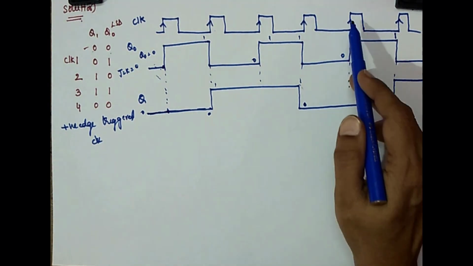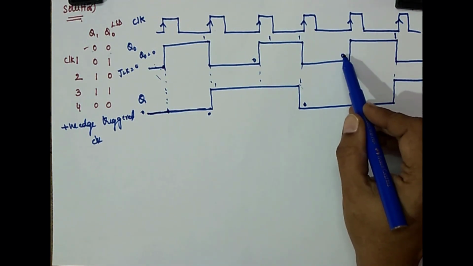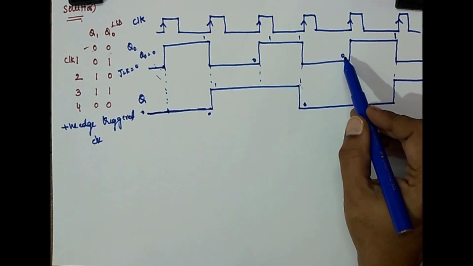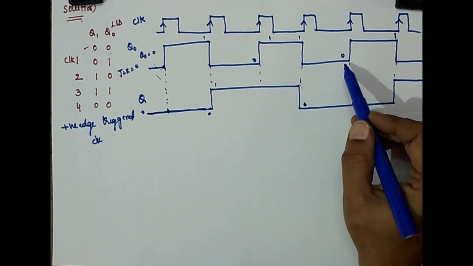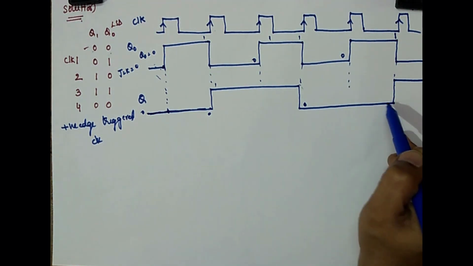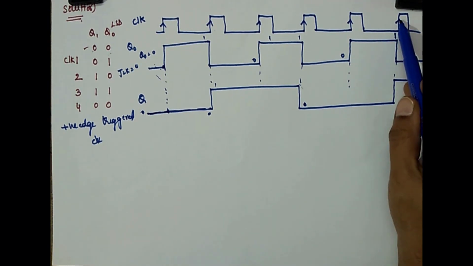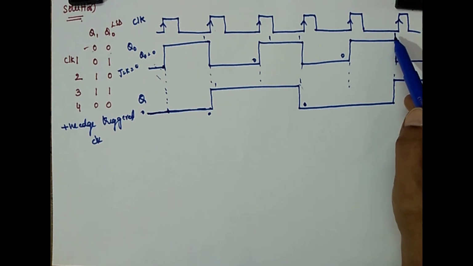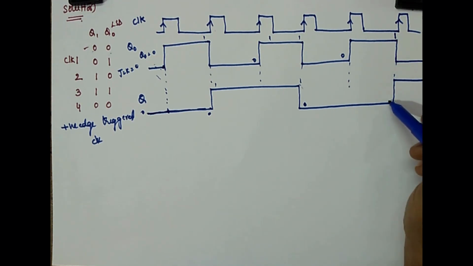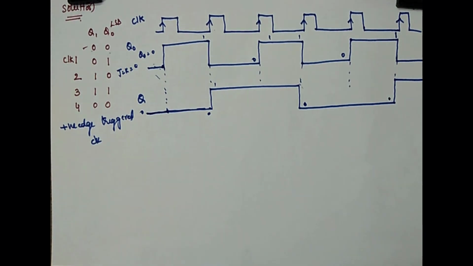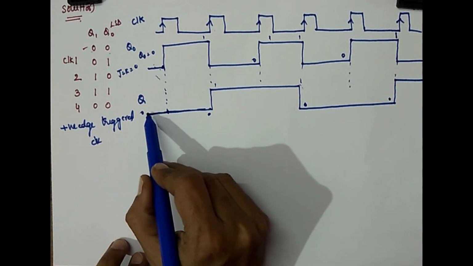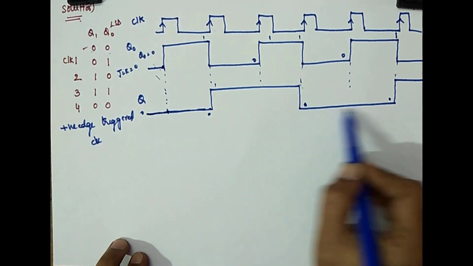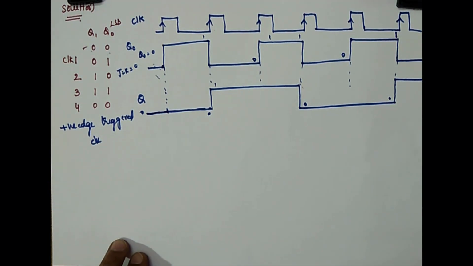Now what will happen at this positive edge? You have to consider Q naught as 0. As Q naught is 0, J and K are 0, meaning the output Q will remain in the same state. Now at this positive edge of the clock, Q naught is 1. Now J and K are supplied with 1. So as J and K are 1, what about the output of the JK? Toggle output. So hence it goes to 1 from 0. See, this is your Q, the output waveform Q.